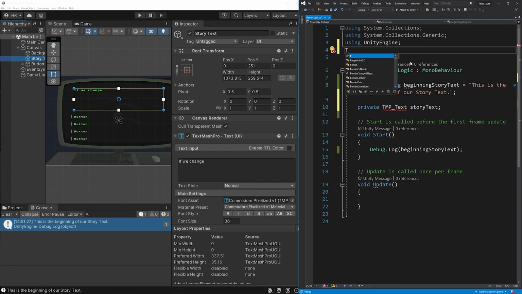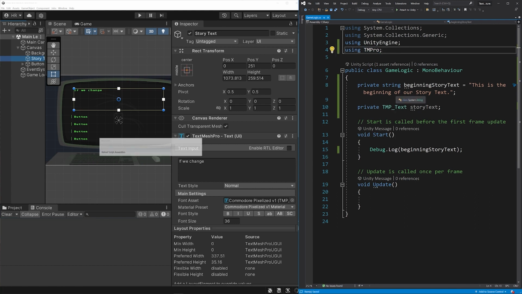How do we tell our code that we want to use this namespace? Looking at the very top of our code, you'll see 3 examples of namespaces that Unity automatically added for us when we created our script: System.Collections, System.Collections.Generic, and UnityEngine. Now, we just have to add the TextMesh Pro namespace by typing in using, then TMPro, and then closing it off with a semicolon. Once we do that, you should see with our IntelliSense that TMP_Text is now green and no longer has the little squiggly error underline.